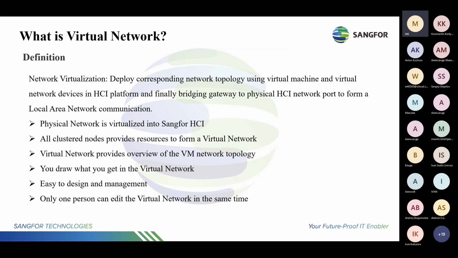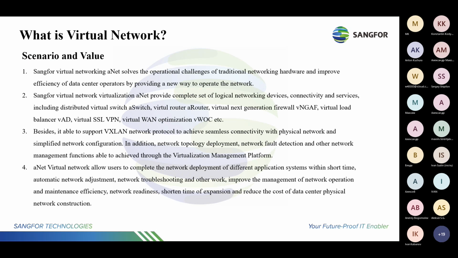Basically, when we talk about virtual networking, it means we have the virtual switch and the virtual router. So all the VMs, everything, you will have connectivity managed directly from the GUI. I will not go much into this explanation because these are very detailed, but what I have just described is that we have the virtual switch and the virtual router, so you can connect and segregate your VMs accordingly with these basic networking components.